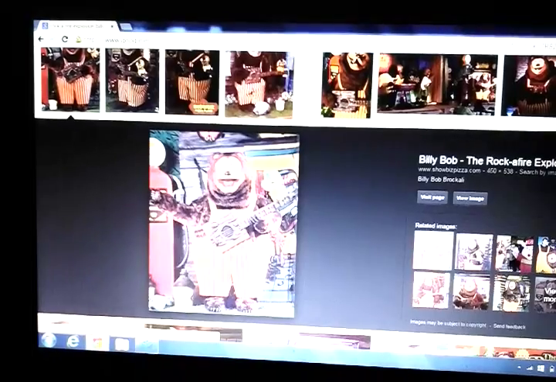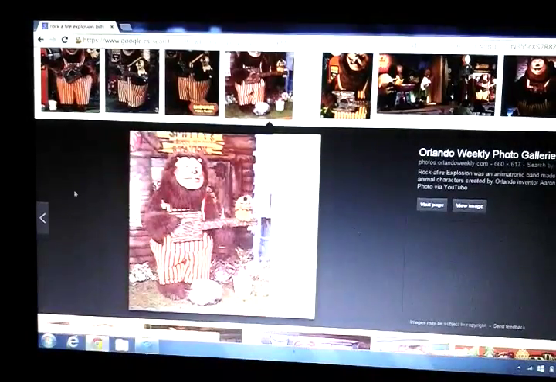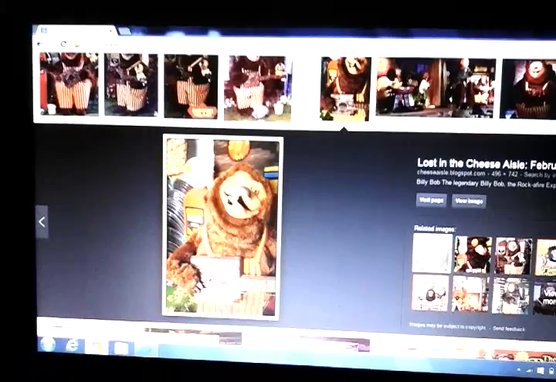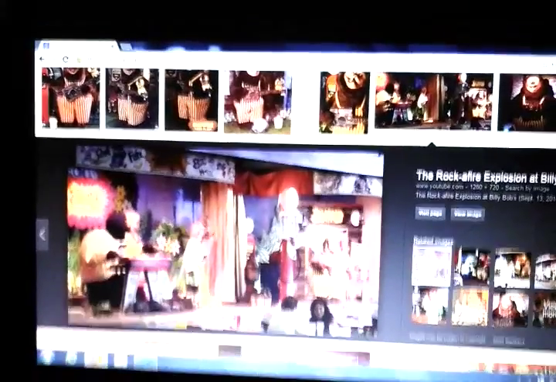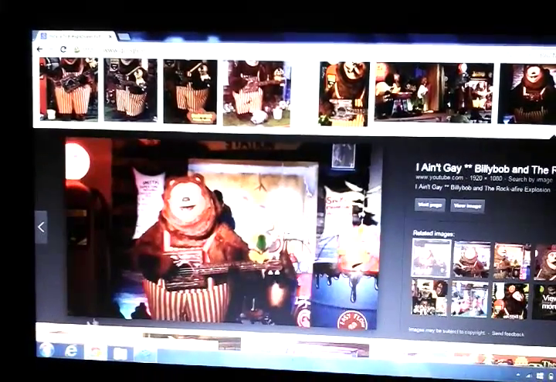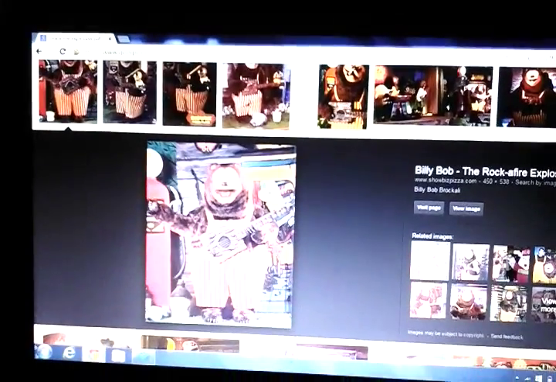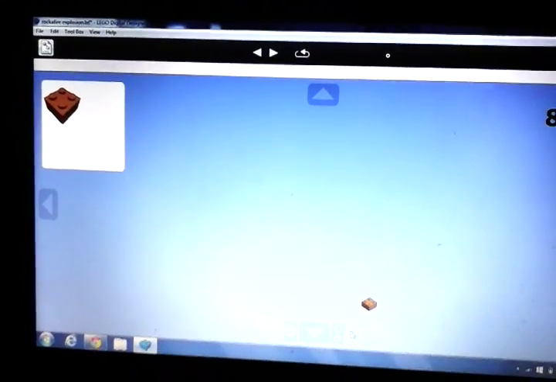So here he is, Billy Bob. Billy Bob with his bird on his thing, called the birthday bird. Here is dumb old Billy Bob, like literally dumb old Billy Bob. There he is right there in the corner. Here is Billy Bob with Looney Bird. So you can get the idea of what he looks like. So let's go to building. Yeah, he does look very dumb.